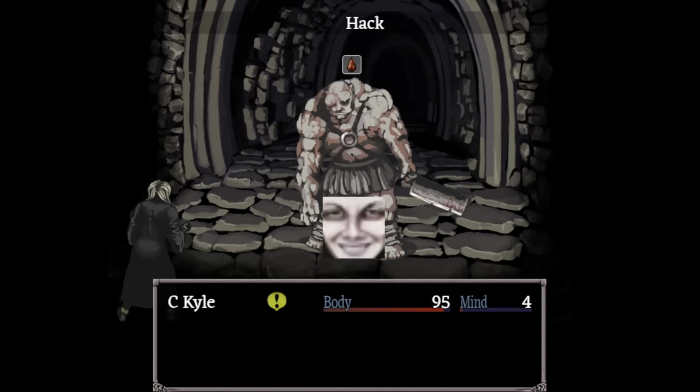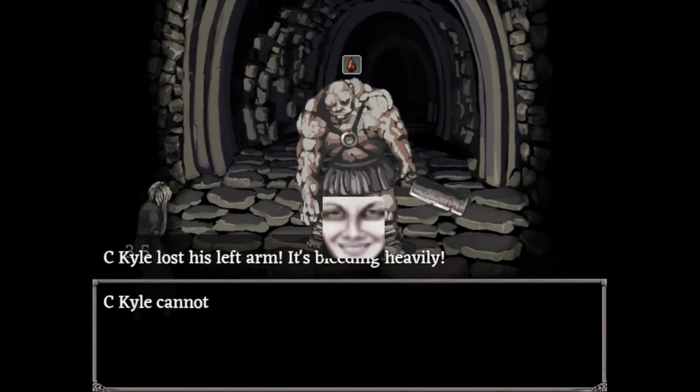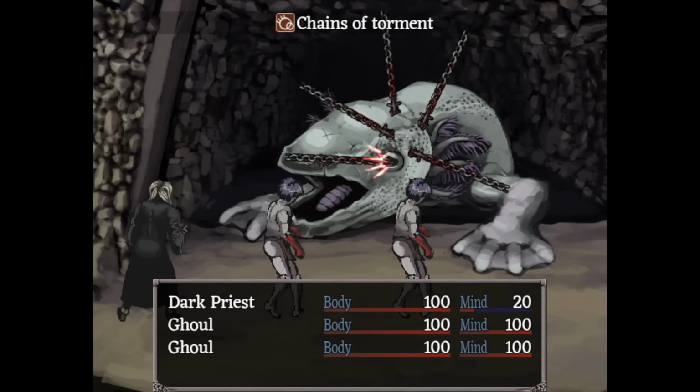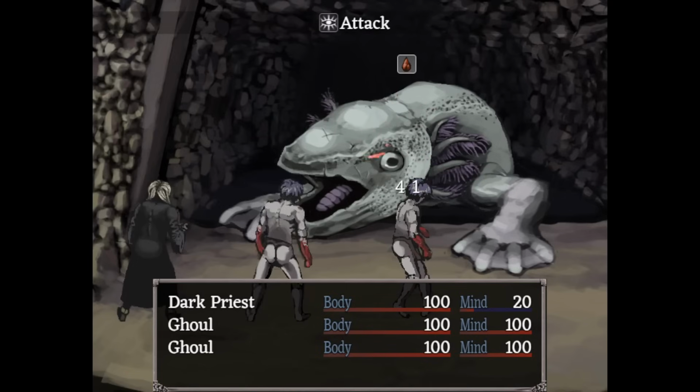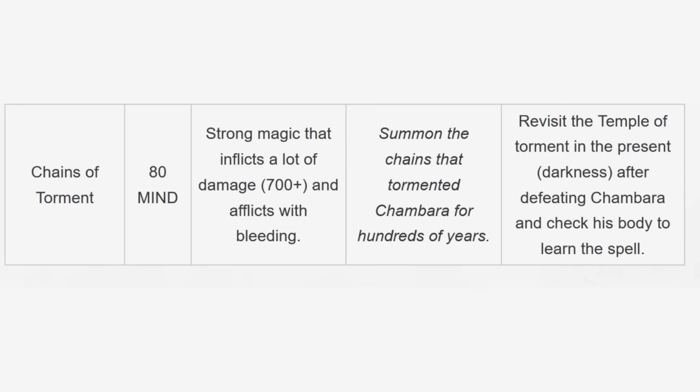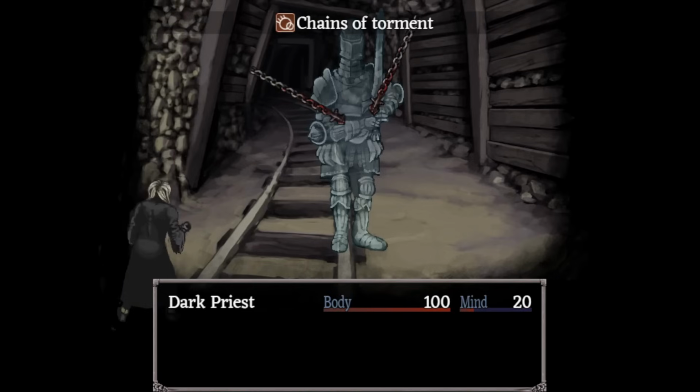The first is Chains of Torment. At the staggering cost of 80 mind, you deal 900 damage to one target and afflict it with bleeding. This is enough to kill Salmon Snake in 1 hit. It doesn't deal 700 plus, Wiki. It always deals exactly 900. This is the only way to inflict bleeding outside of Moonless's Bite.